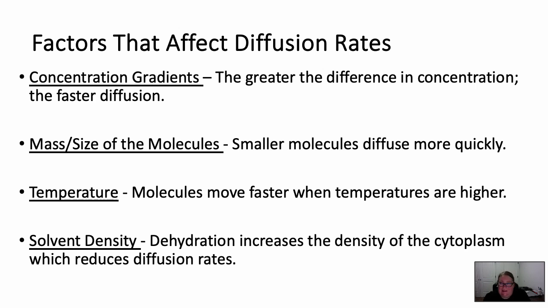Okay, the size or mass of the molecule is also really important. Smaller molecules are going to diffuse more quickly than larger molecules. Okay, so even the difference between O2 and CO2, it's just one carbon, one 12.011 AMU atom. CO2 is going to diffuse more slowly than oxygen gas because it is larger. Okay, so size is a factor. So temperature is a factor as well. Diffusion happens more quickly at higher temperatures.